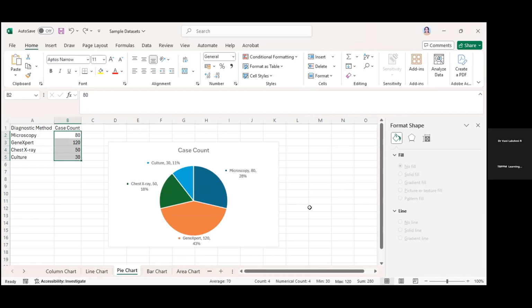Now let us add and see if it will come to 100. So I am adding, I hope you are with me, 43 plus 28 plus 11 plus 18. See, Excel automatically checks whether it adds up to 100 by default and does the appropriate rounding very correctly. I hope there are no questions.